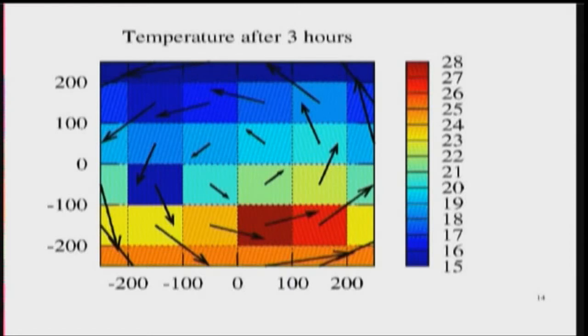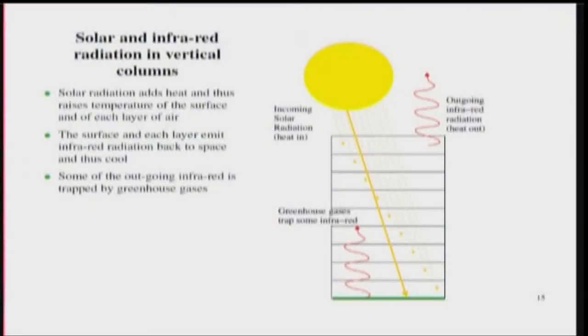These equations are solved in similar ways, but not exactly the same, for the entire grid of the world in order to predict weather and climate. There are many other things that come into climate models, and how it's calculated. There's the solar and infrared radiation, which is in vertical columns. So in a climate model, the sun doesn't shine diagonally and heat up diagonally. It only heats up one column of grid boxes. And then the Earth radiates heat back to space. The solar radiation heats up all of the layers, then heats up the ground most of all, and then the ground radiates heat back to space and back to the air above.